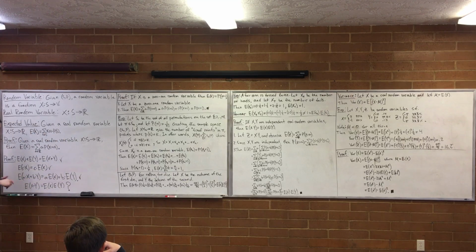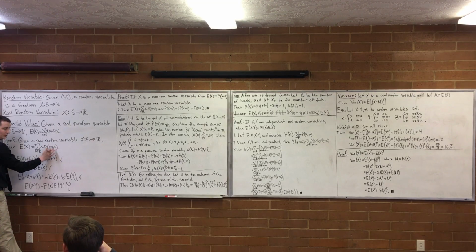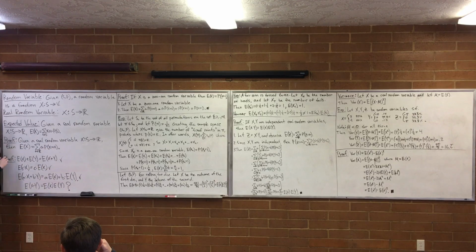So, calculating the expected value of a random variable. Then we have this theorem, which is where I felt like I was losing you guys last time. That says the expected value is equal to this summation. So for every real number, take the probability that the random variable equals that real number, multiply by that real number, and add those up. And that is also the expected value. So can we prove that? Yeah, we proved it. I know.